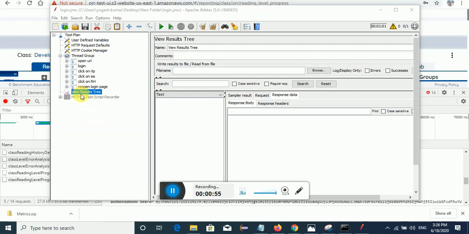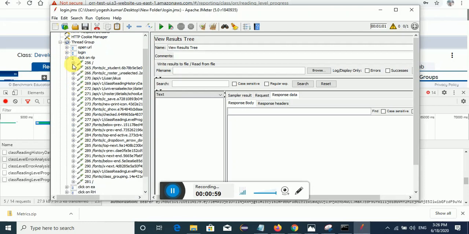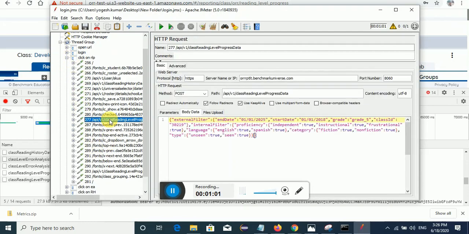When you are sending a request, we have so many requests here. If I select this particular request, we are sending it to the server with all these details. This is a POST method, this is the path and this is the server name.